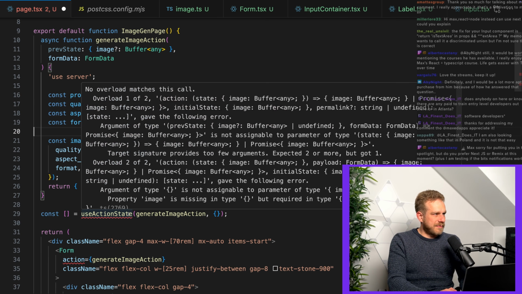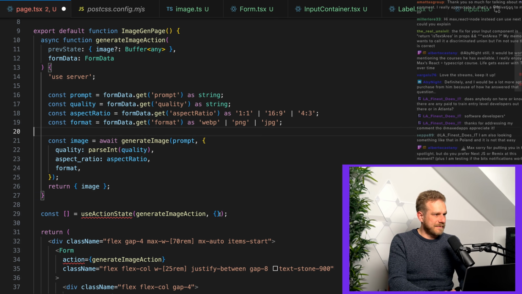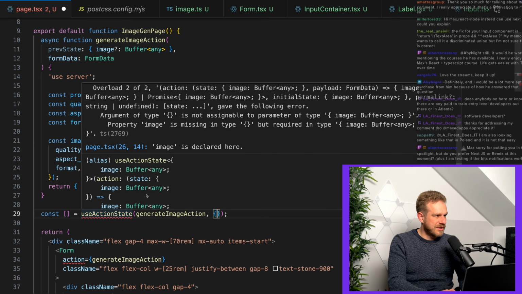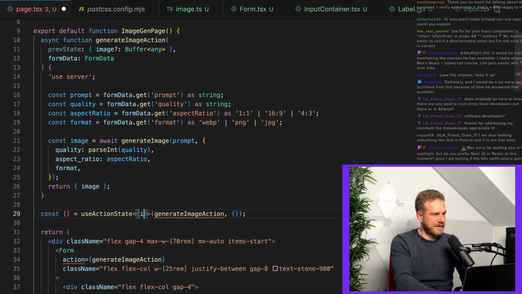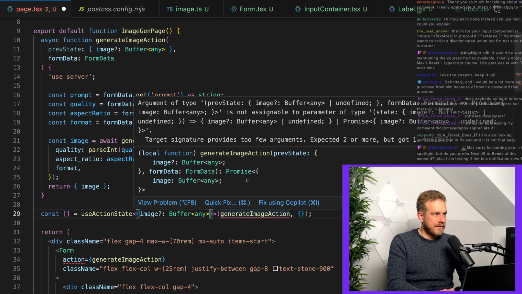So what is the problem here now? Why is it complaining about the fact that the image property is missing? After all, that should be optional here. Is useActionState generic? Can I just tell it? Argument of type previous state, which might have an image buffer or not, form data is not assignable to parameter of type state.